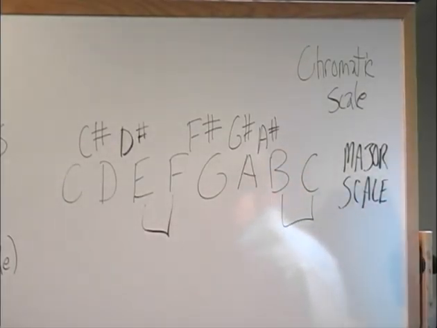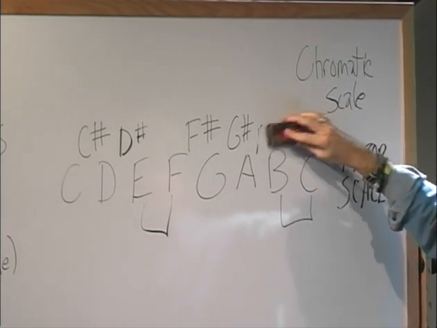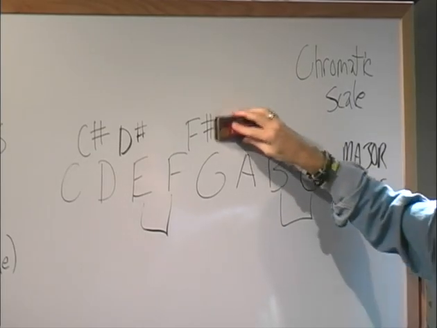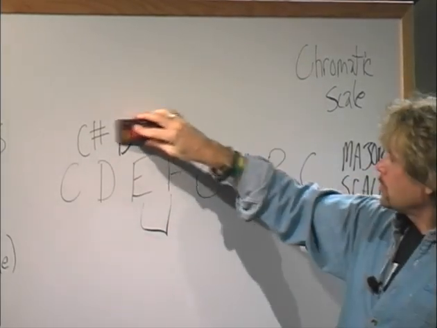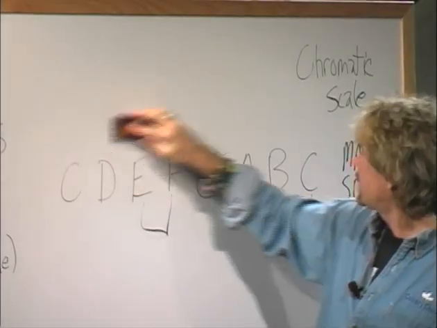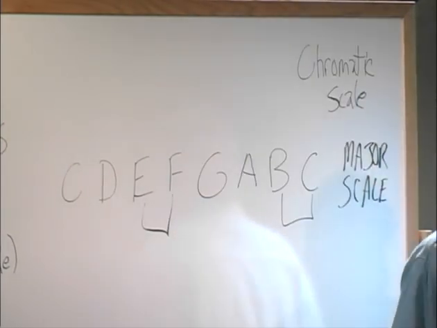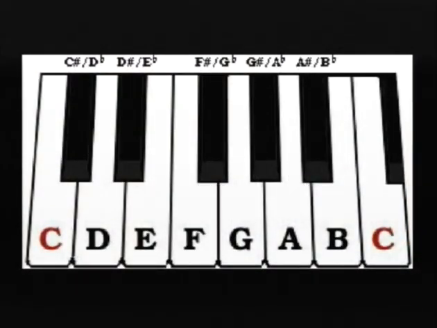Well, the easiest way to show this is to use C major. So we're going to take these out. But before we do, let's also look at the keyboard again. We can bring that back up. Again, notice E, F, no black key in between there. And we see B, C, no black key in between there. So there's no sharps or flats in between those two intervals. And that's important to recognize because that helps us establish our C major scale.